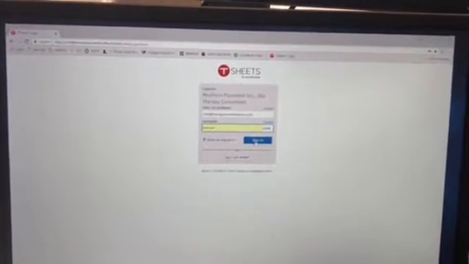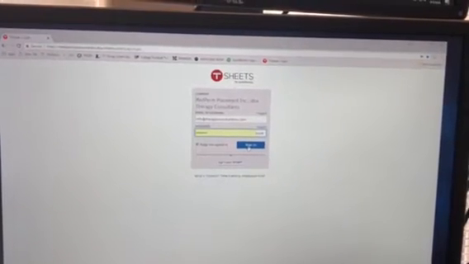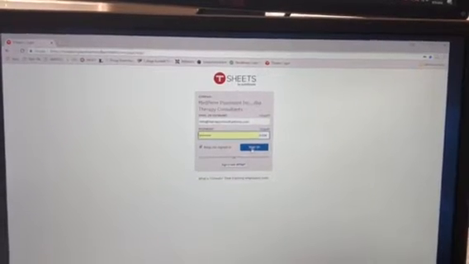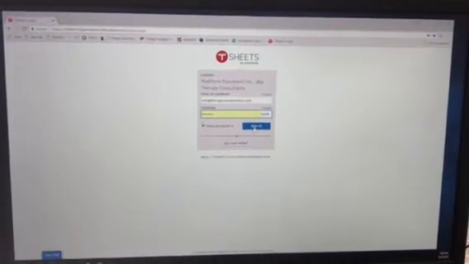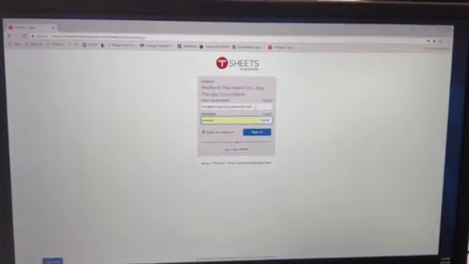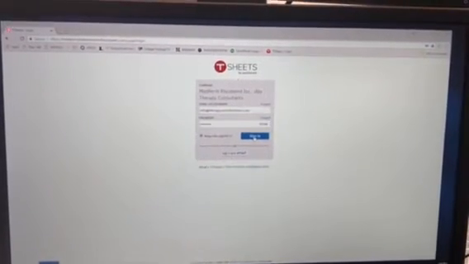We're excited about it, and I'm sure that all of y'all are going to learn to appreciate it more than the Excel timesheets. So pretty soon you guys will be getting an email from T-Sheets asking y'all to create a login for the application. When you do get that email, there'll be a link on there that'll take you to the login page, and it'll look something like this. Your username will be generated for you, and you'll create your password and you'll log in.